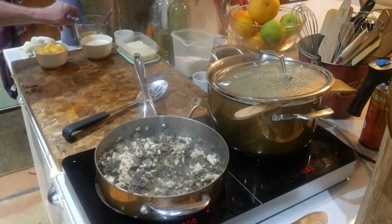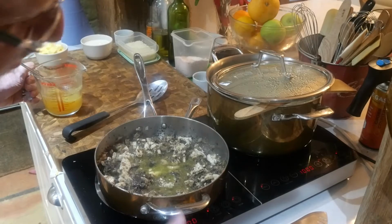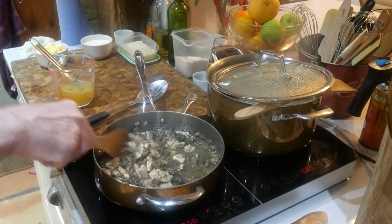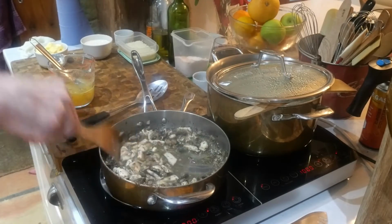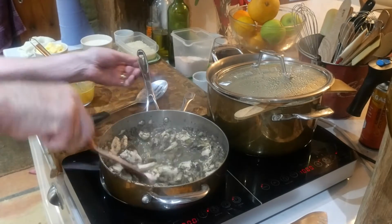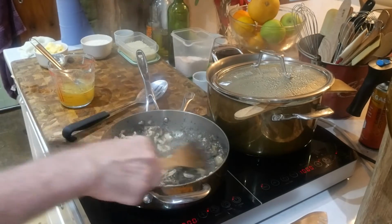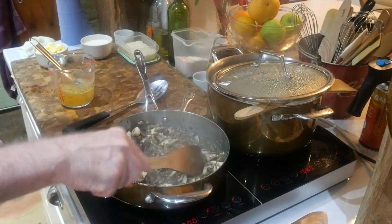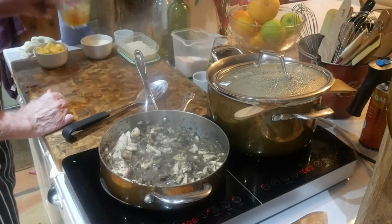Right, we're going to add a little bit of stock. Let's get this to come up to temperature. You don't want to put all this stock in, you may well, you don't need it perhaps. I've only put a little bit of that stock in.